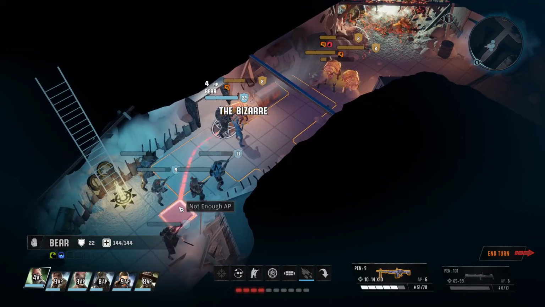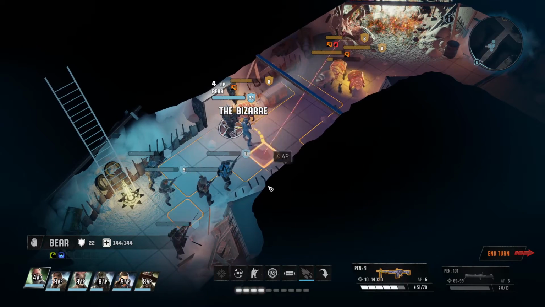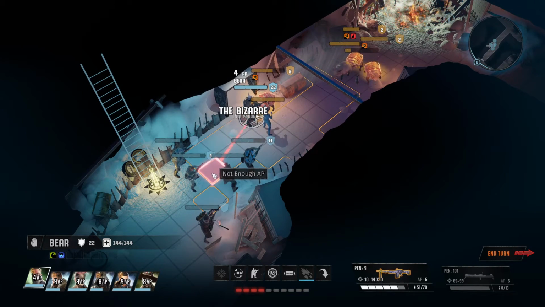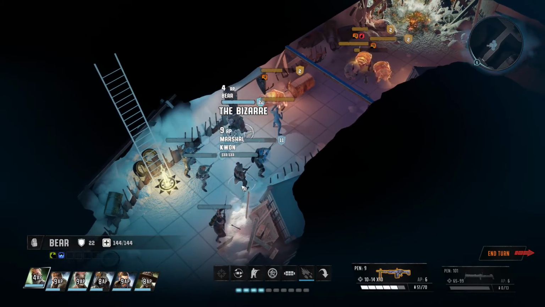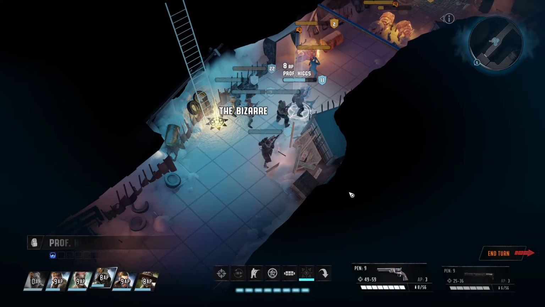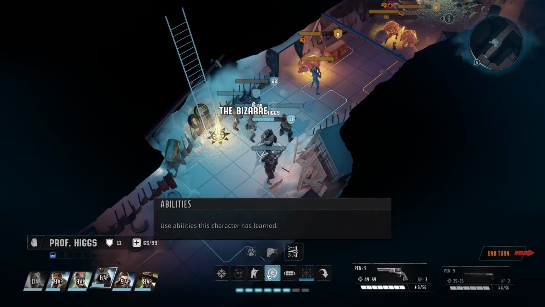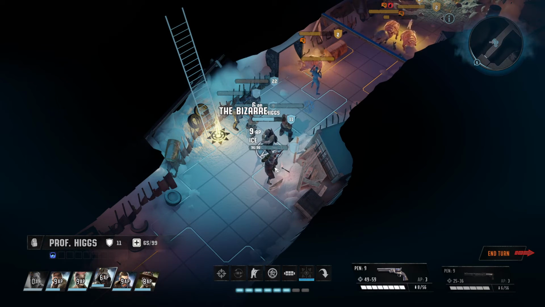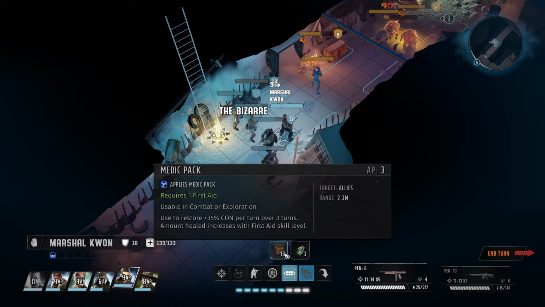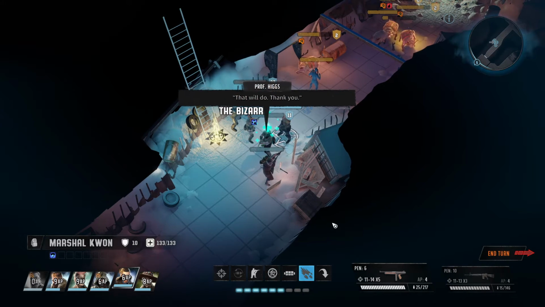Now, we need to deal with this pig. Let's back up. Hey, ambush is basically Overwatch. Okay, back up, away from the pig. Back up slightly with Higgs. He could probably just heal himself, actually. No, he's not the guy with the medkit. Who had the medkit again? Quan had the medkit. That will do. Thank you.